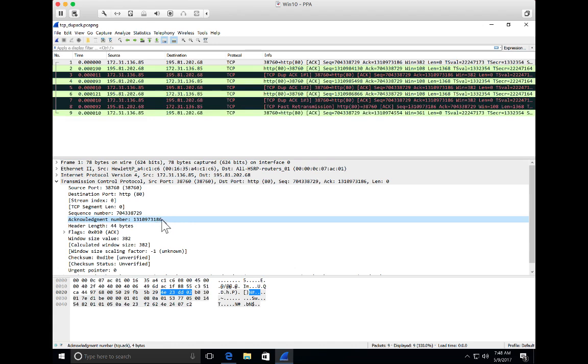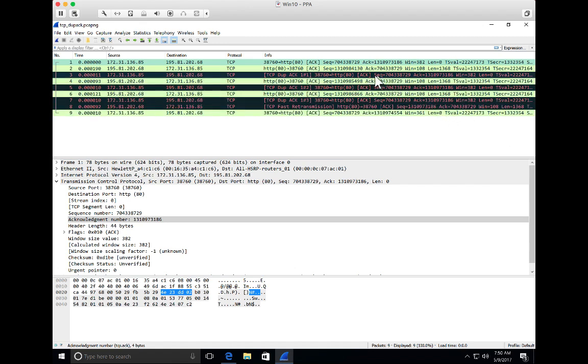We're concerned about this acknowledgement number, and that number tells us what segment we should expect next, and it looks like it should be 131.09.73.186. You can also see that maybe a little bit more clearly up here in the packet list window. We see the acknowledgement number, in this case, going out. So let's look now at the second packet and see if it's the sequence number we expect.